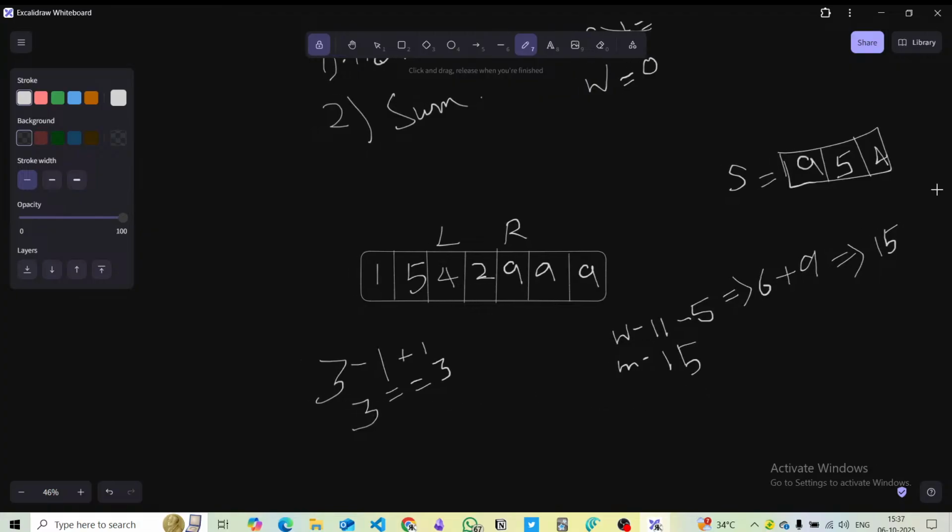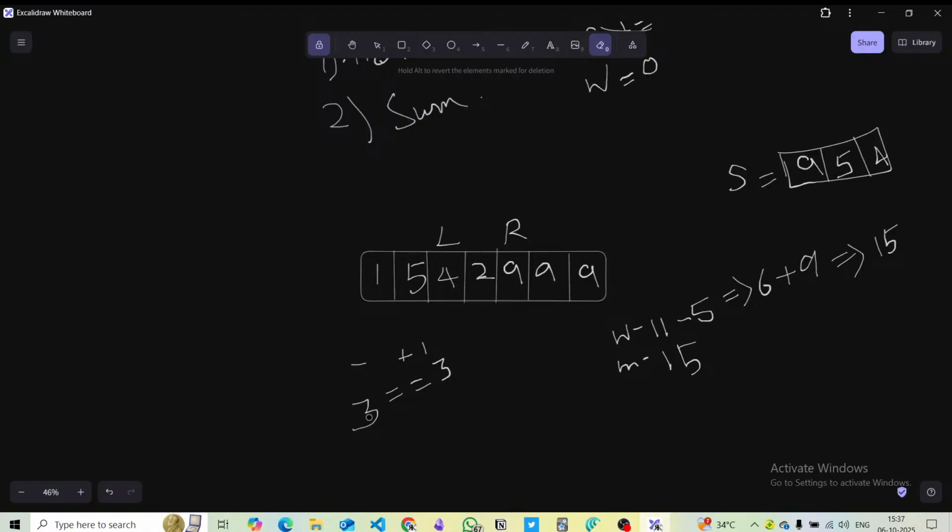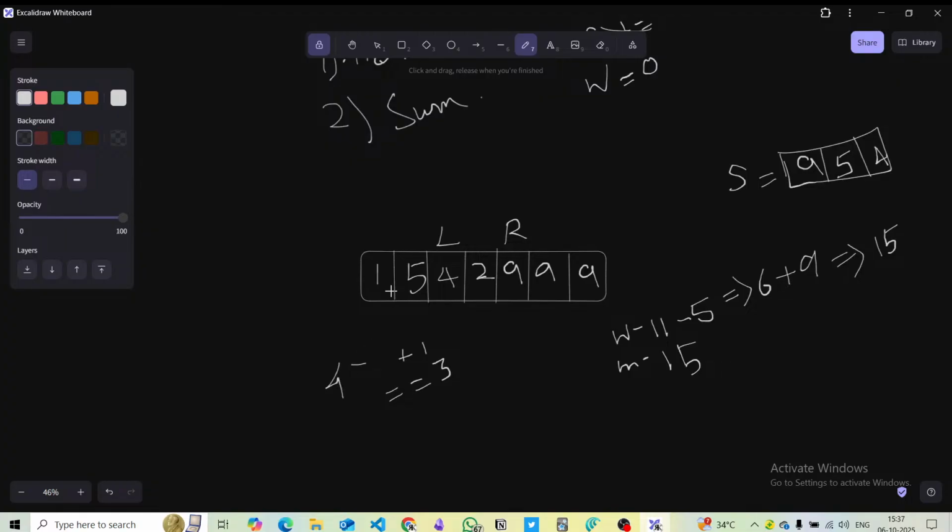And then we check whether the window size is full or not. So 0, 1, 2, 3, 4. So 4, 0, 1, 2, 2 plus 1, 3. So 3 is equal to 3.